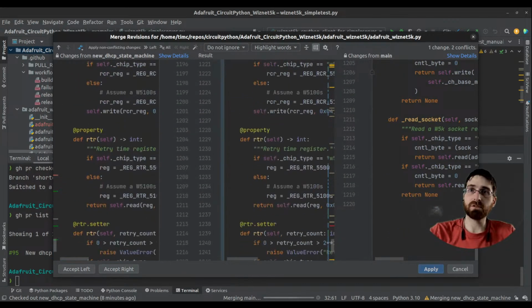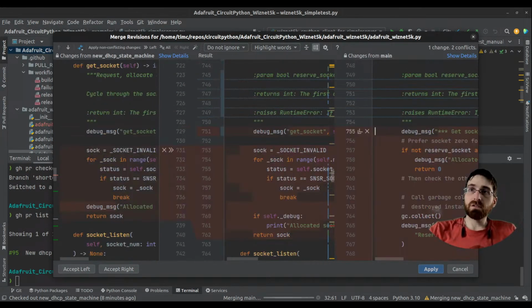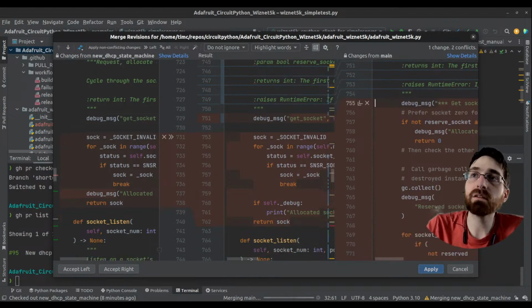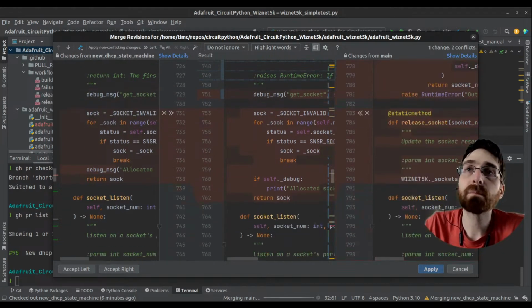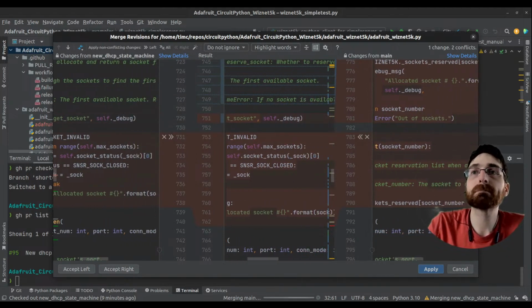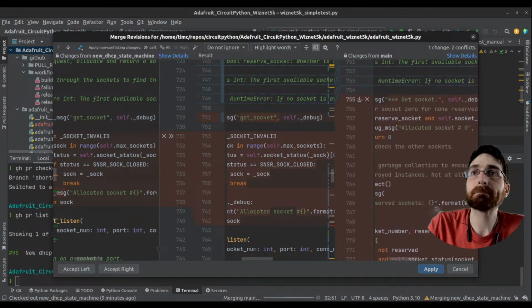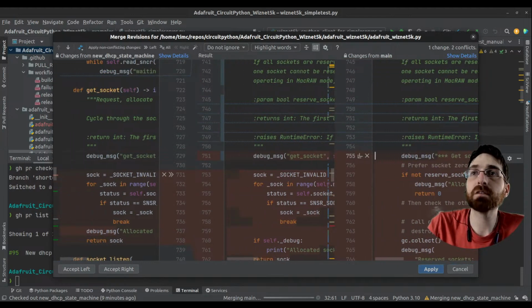We just have the one. Have the one section, which is actually kind of gnarly. Really gnarly, honestly.